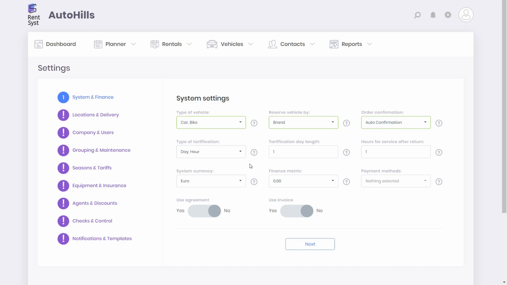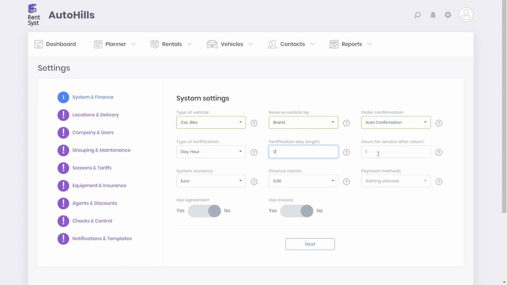Here we write the amount of hours clients can delay the return of the car. There are different return situations. If a client has to hand the car over, for example, at 3 o'clock, but it does not happen, it is assumed that the client can hand the car over 2 or 3 hours later. It will be as many hours as you indicate. If you do not use this option, just put 0.